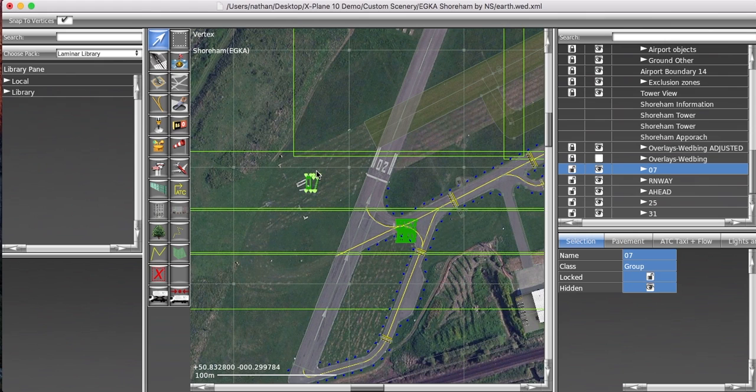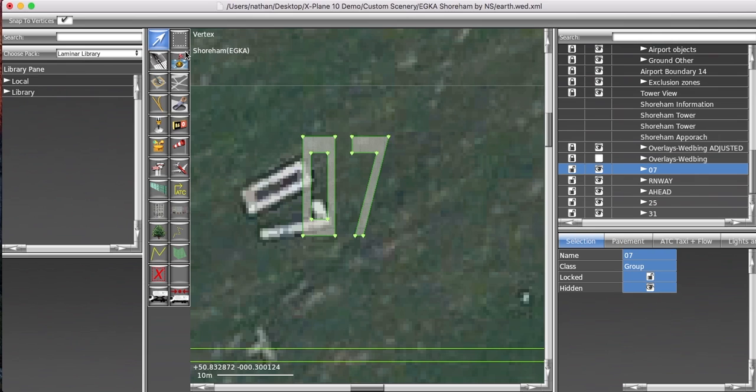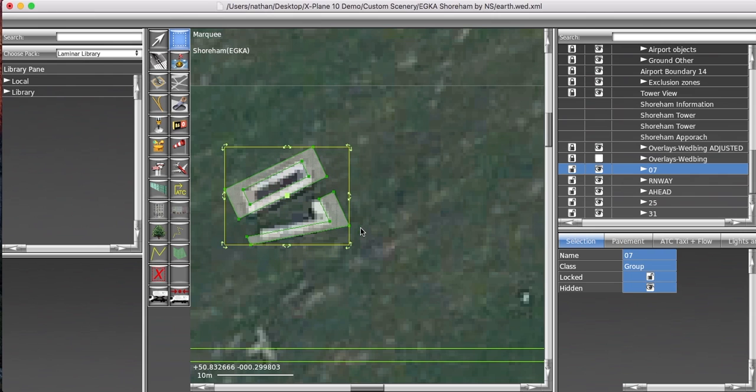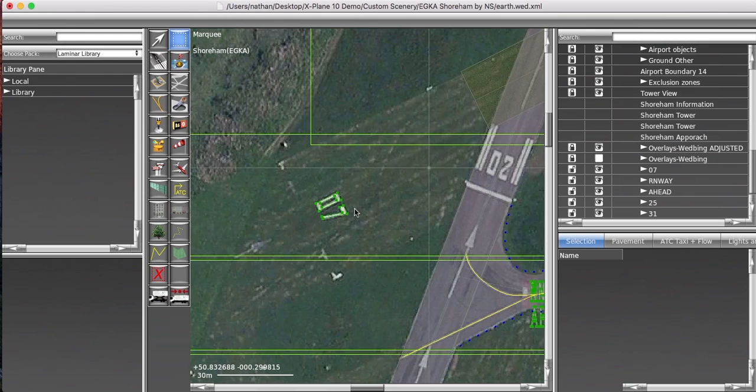I'll select using the group select on the right. I'll use the keyboard shortcut for zooming to select it. I'll go to the marquee tool and I will position. I will hold Alt to rotate. And I'll hold Shift Command, or Shift Control, I think, for Windows, which is scale without distortion, and keep it centered. So I'll just line up the zero there. And once I'm happy with the zero, I'll just move the seven into position and job done.